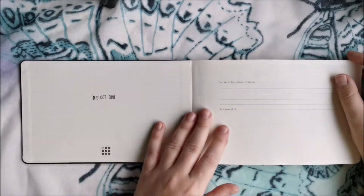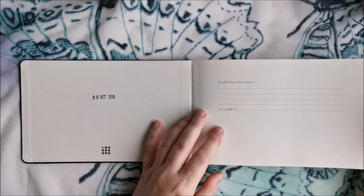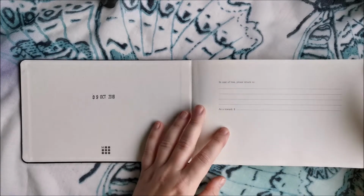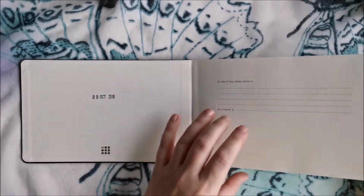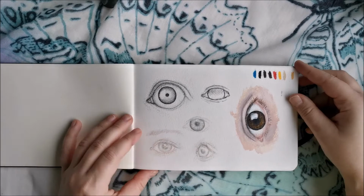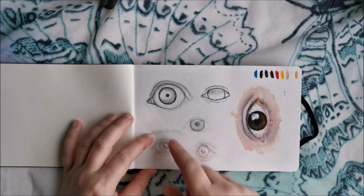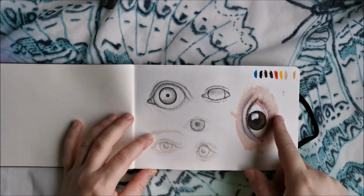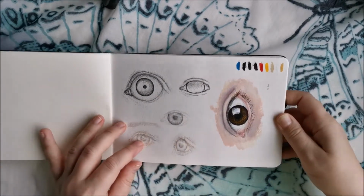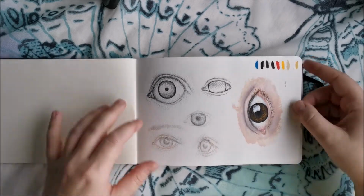So it's been going on for a while, but I had a huge break, and I've been working with a few different mediums in this book that I'm going to show you, so I hope that will be fun. The first page I did was this. I did an eye study, so I did some with just pencil and with fine liner and then in acrylic right here. And I really like trying out different mediums, so it's really fun.